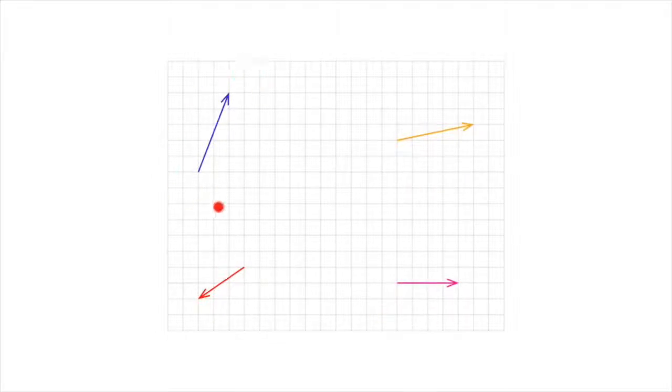So let's start with the one in the top left-hand corner here. To find this vector's components, all we need to do is place ourselves on this vector's tail and make our way up to the top of the arrow, making sure we only move horizontally and vertically.